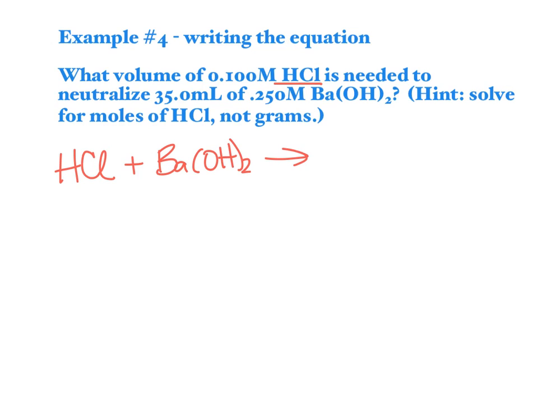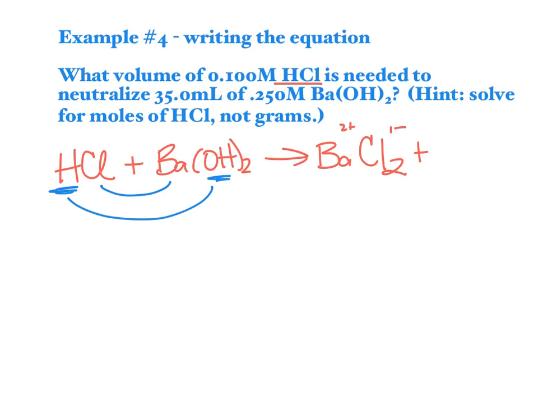I know that this is an acid and a base reaction, by the way, because acids always start with hydrogen, and bases are always going to have hydroxides in them, so it makes it a little bit easier to recognize what they are. And our two products, again, it's a double displacement reaction, so we do inside-outside. Our inside is going to be barium and chlorine. Barium is a 2+, chloride is a 1-, so it's going to be BaCl2. Our other product is going to be hydrogen and hydroxide, HOH. In other words, water. But a lot of times I like to write it as HOH. It just helps me remember what it is that I'm creating there.